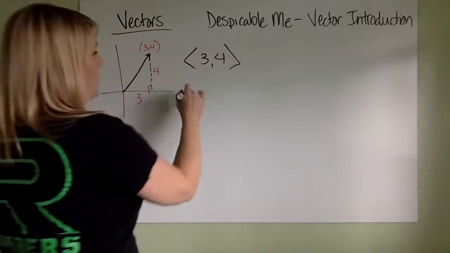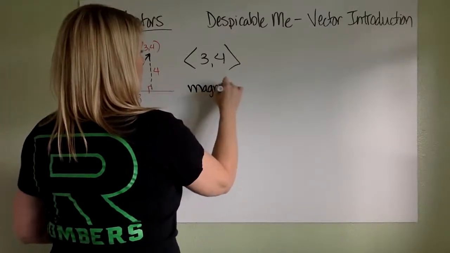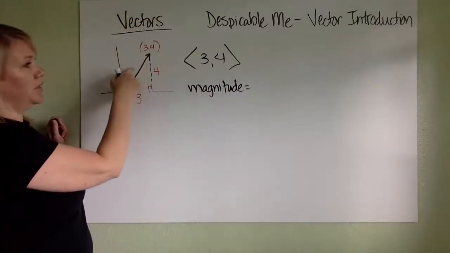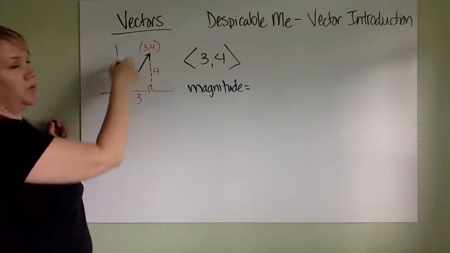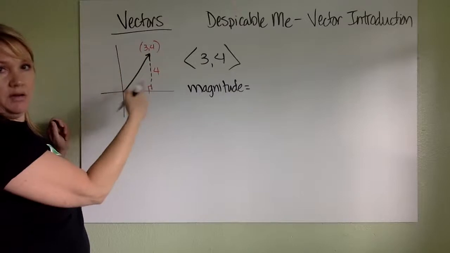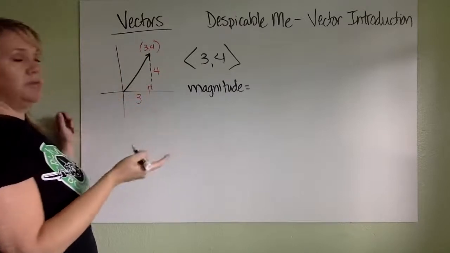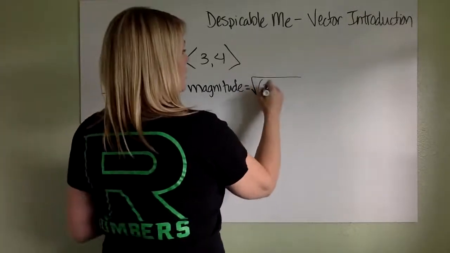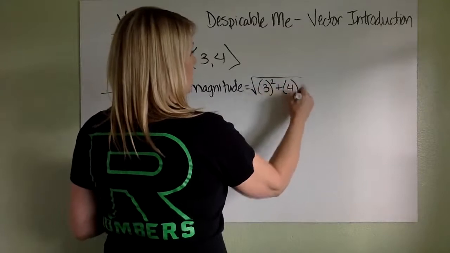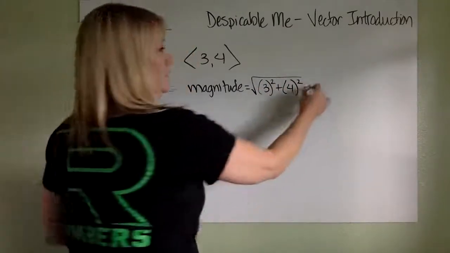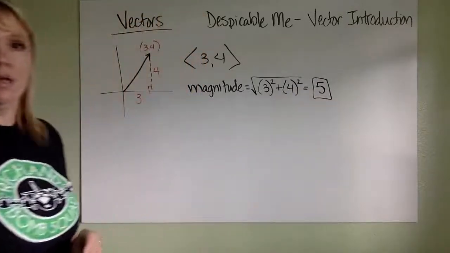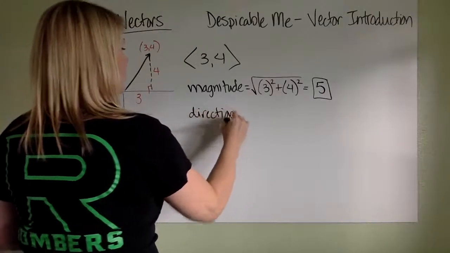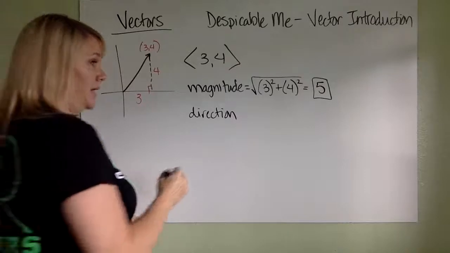Okay, so how about the magnitude, which is the length? Well, think of this as just a right triangle: a squared plus b squared equals c squared. C, which would be the hypotenuse, is the length of our little arrow segment here. So if I use my Pythagorean theorem, 3 squared plus 4 squared equals c squared, and take the square root, that's exactly what you're doing to find the length of any vector, just using the Pythagorean theorem to solve.